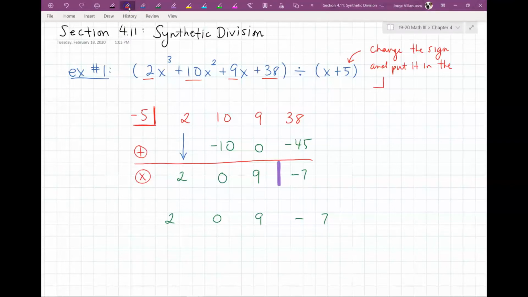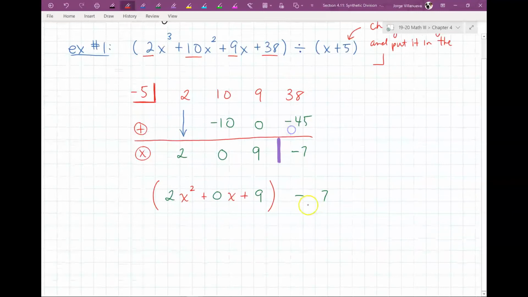So here we go. Look, I'm going to write 2x squared plus, and then just start writing the next letters. So x to the first plus 9. Now there's no x on that. Okay, and then remember I told you the last number is my remainder, right? And if you remember the way we wrote our remainder from Friday, you get -7 and you divide it by the thing that you were dividing by, this thing up here, the x plus 5, that goes on the bottom. And you're done. You just did long division, but quickly.